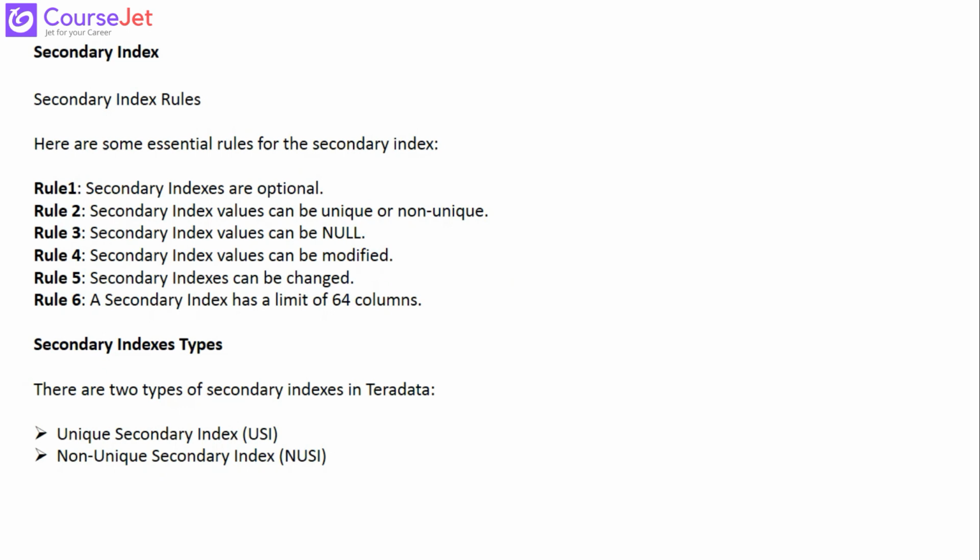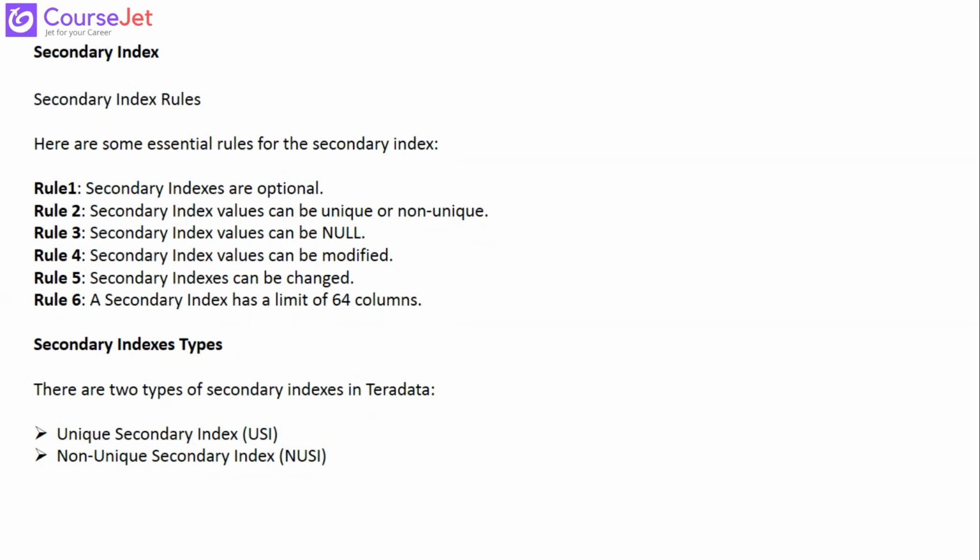But we may have nulls, no? That is allowed, right? No, in the case of a unique primary index, the data should always be unique. So if you insert a null value, it won't accept. In case of non-unique, it will accept. Yeah, in case of non-unique, it's okay.